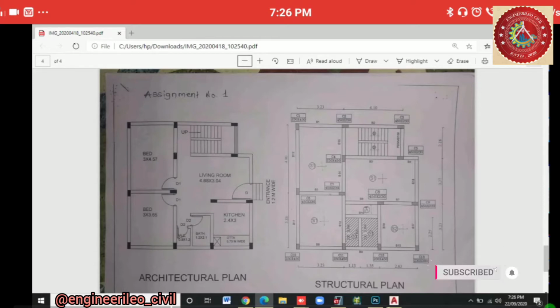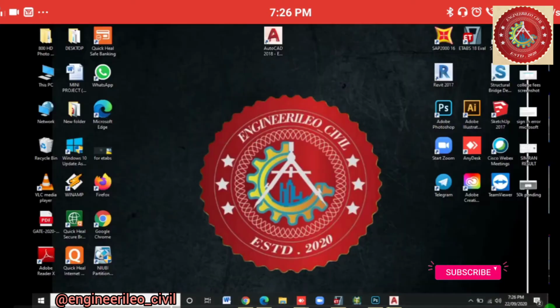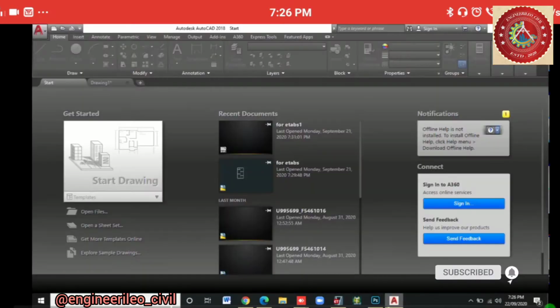In an architectural plan the furniture is available. Here it is not shown, but we could show furniture and everything. But in a structural plan only slab details, beam names, slab names, column names, sunk slabs and everything are given. We have to design it in that way. Okay, so today we start with what AutoCAD is. We have learned that, and let's start making a model in AutoCAD.